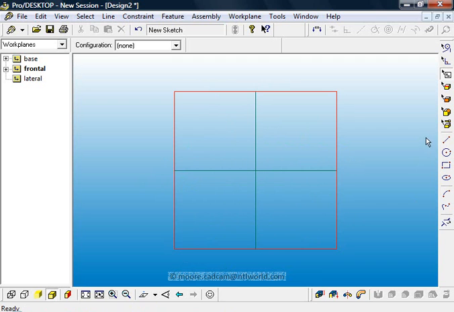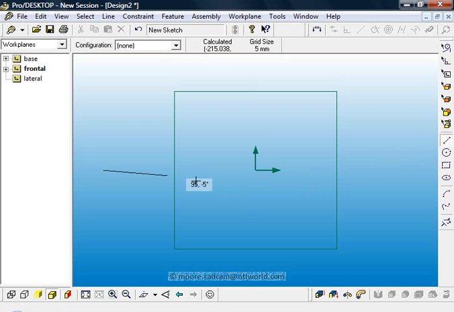I'm going to start by drawing the bottom of the profile of my car. To do this, I'm going to use a straight line from the right toolbar or design toolbar. I want the bottom of the car to be horizontal. To do this, I could move it until it seems right, or a better way is just to press the shift key on your keyboard, and then it will be either horizontal as it is now or vertical. I'm holding down the left hand mouse button whilst I'm doing this. I keep pressing the shift key and then I release the left hand mouse button.